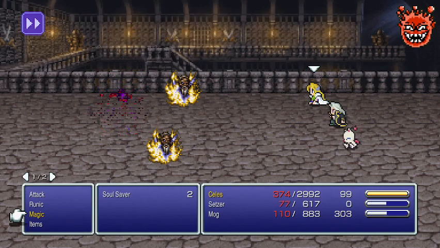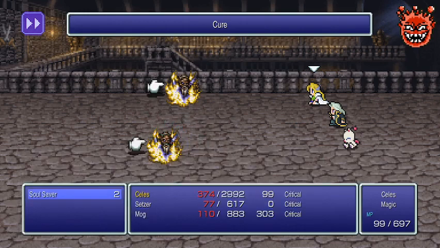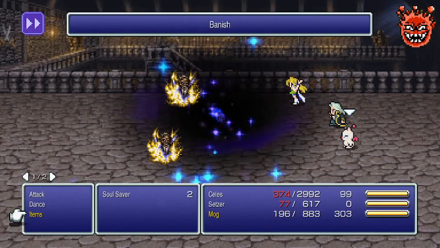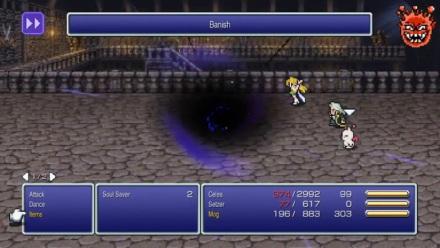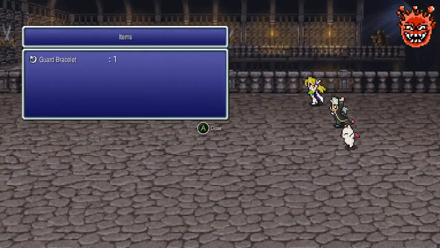If I'd known that they'd fix it, I would have got someone much more beefy. I would have got Terra and Cyan here. Oh, we need to kill these guys? Okay. I thought those guys would go down automatically. Screw you! What a fight. We get another guard bracelet. Nice.